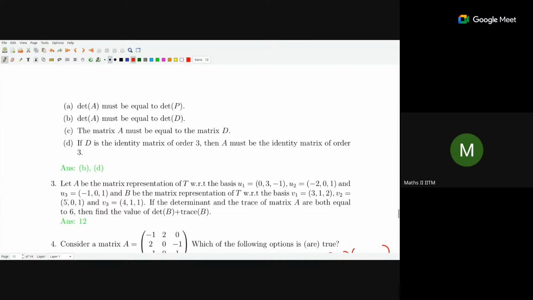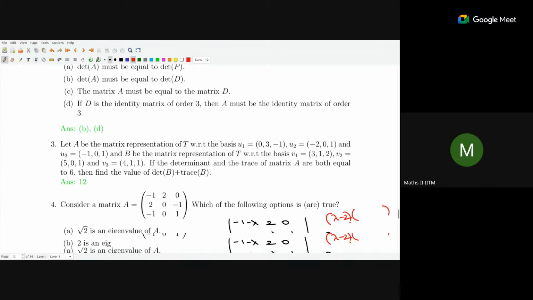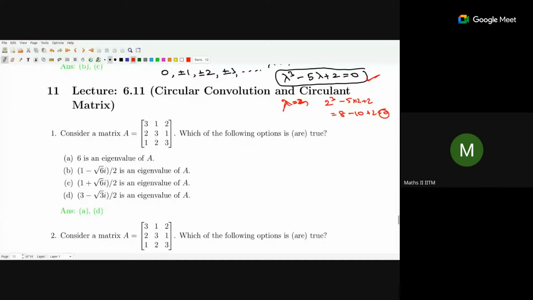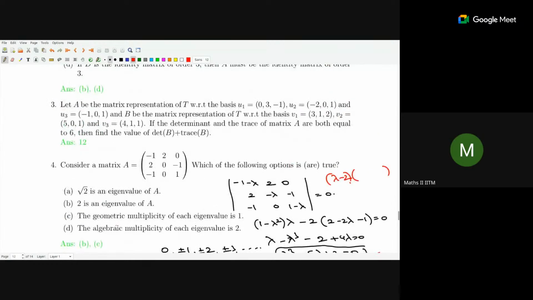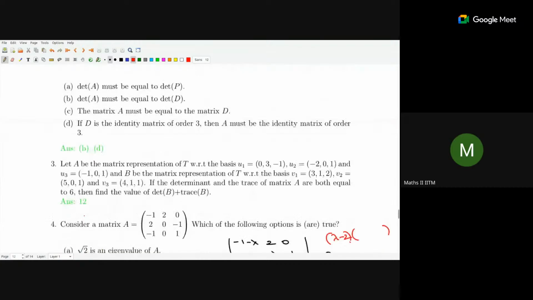So we will start with that because the other concepts that you have already studied in R2 space are just a generalized version of the concept that you have learned in week 3 and 4. But the shortcut which I am going to say is almost connected to circulant matrices or the circular convolution. I will take a new page.